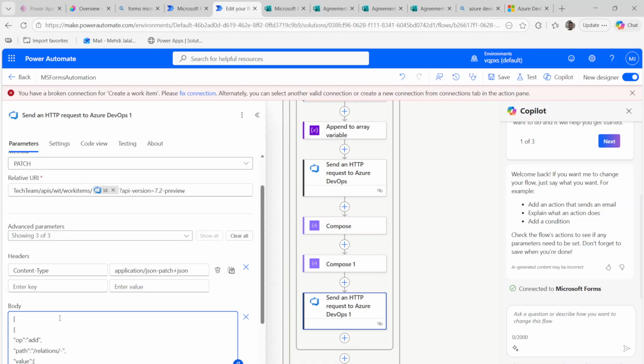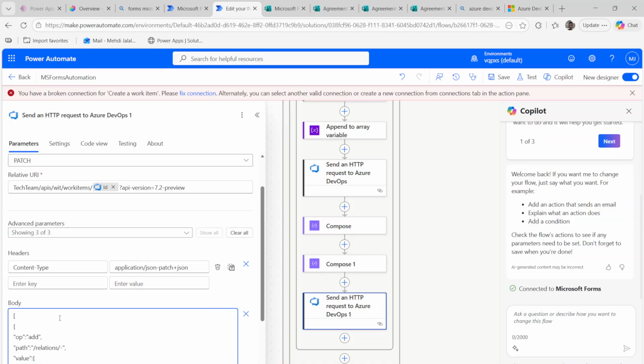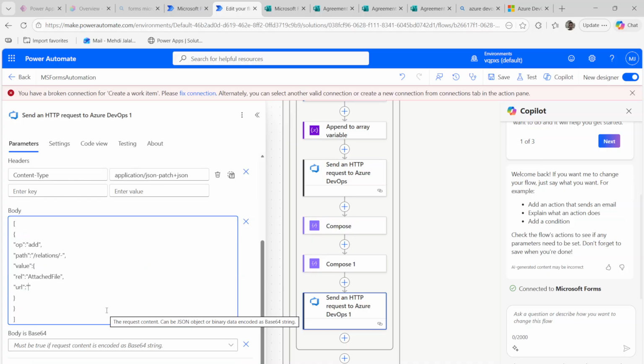rel: AttachedFile, and the URL. We get the output from the compose one over here.